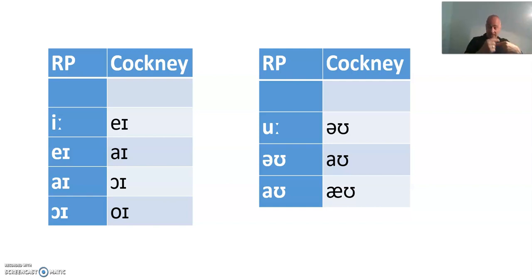It started with the two extreme vowels, the highest, E and U, being diphthongized first, and then E turned into A something, and then it pushed A away to I, and then it pushed I away to Oi, and so on, pushing the other diphthongs away. That's the Cockney diphthong shift for you.